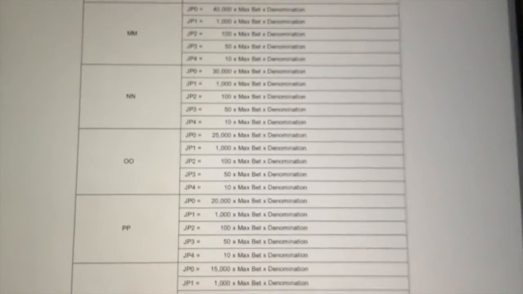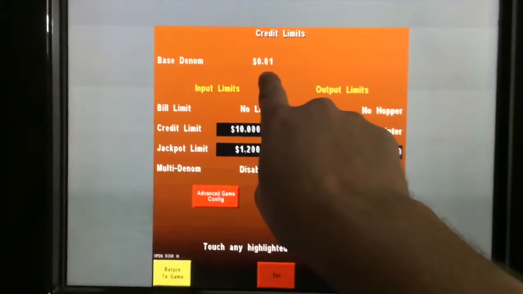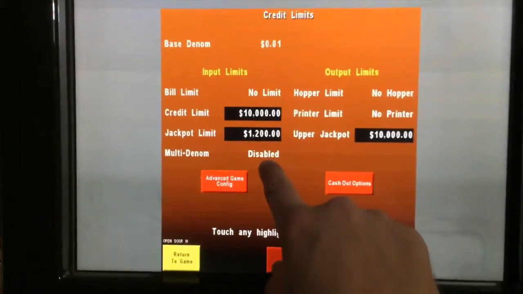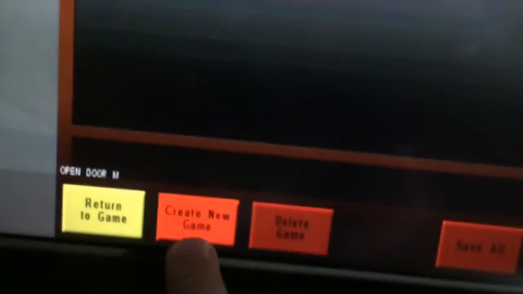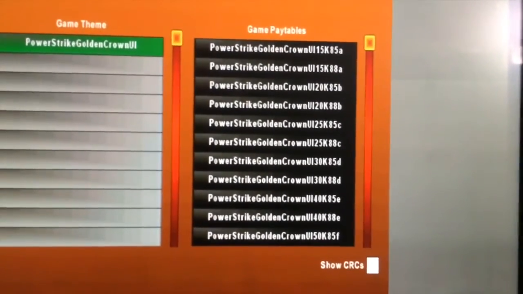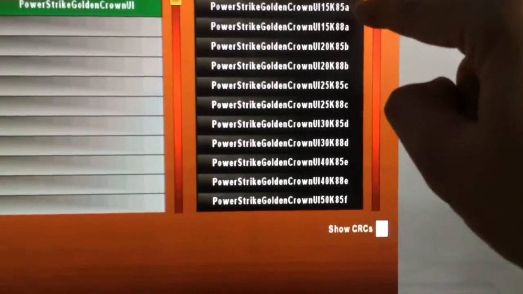So, let's take a look at the game config screen. I already set up a penny denomination in the base denom. I disabled multi-denom. Remember, progressives cannot be enabled. And I hit Set. Now I'm going into the game config, add new game, or create new game, select Power Strike, and you will notice on the right side game pay tables, there's a lot more options. You have 15K, 20K, 25, 30, 40, and 50.